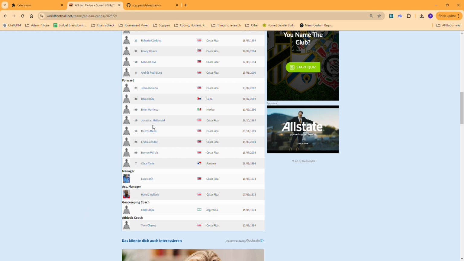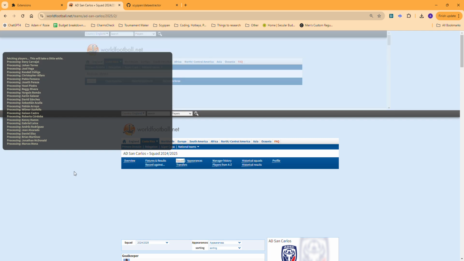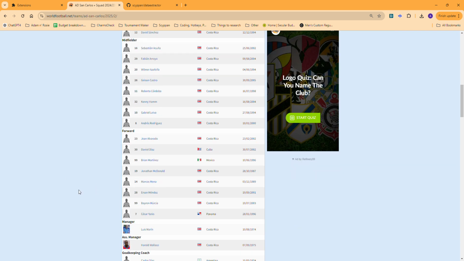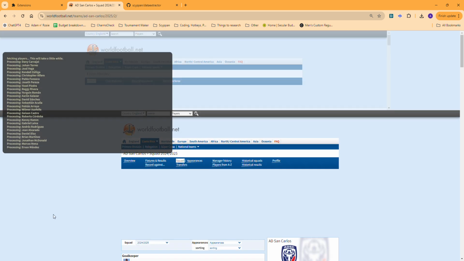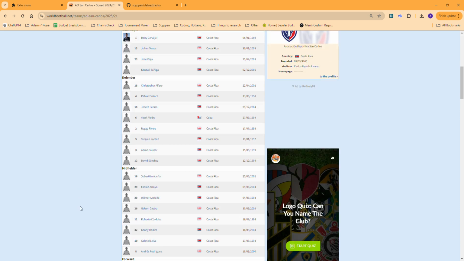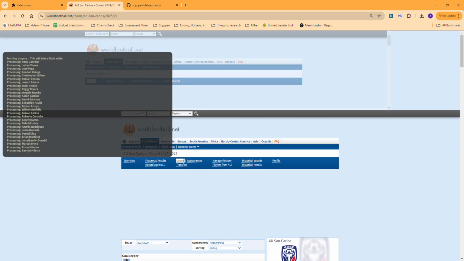Jonathan McDonald. Yeah, we're getting into the later strikers. We might also find some name inconsistencies with some of the nationalities. If we do, there's a simple little function that I can add that will reconcile some of those. So just let me know if you start seeing that it's pulling data in incorrectly. We can always code for those corner cases. No big deal. All right, we should be almost done here. Brian Murica. Yeah, so we're on the last one.